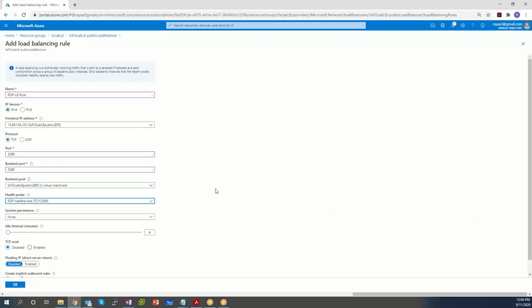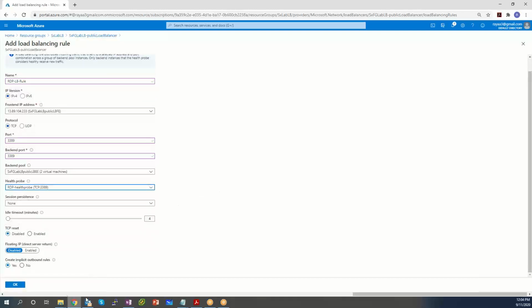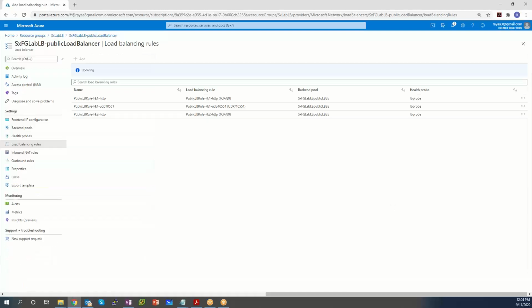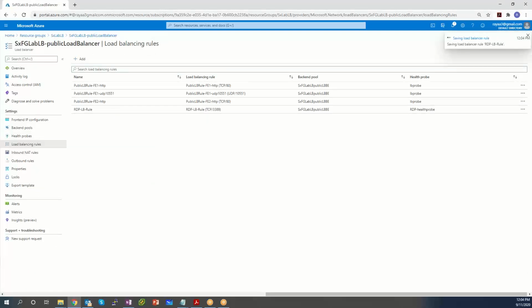All right, I don't need to support floating IP or any of these others, so I'm going to go here and click OK. And here we have our list of rules. So now we need a Windows server to sit behind the FortiGates and be the target of our VIP.